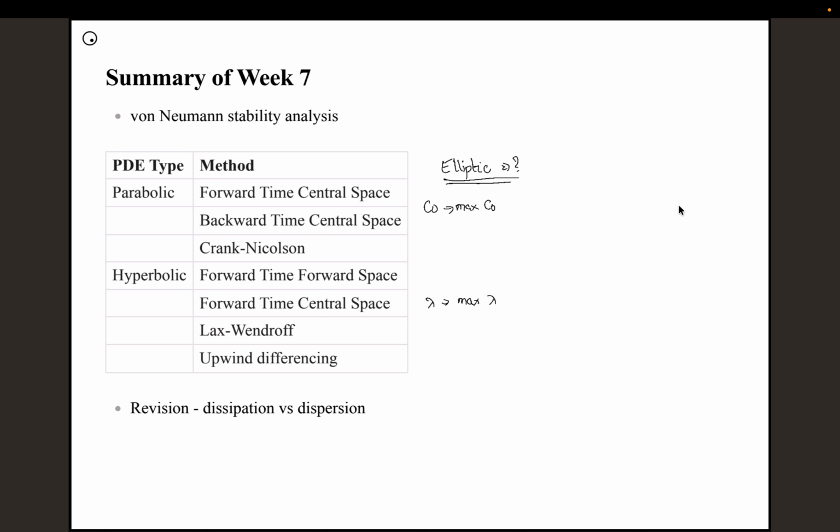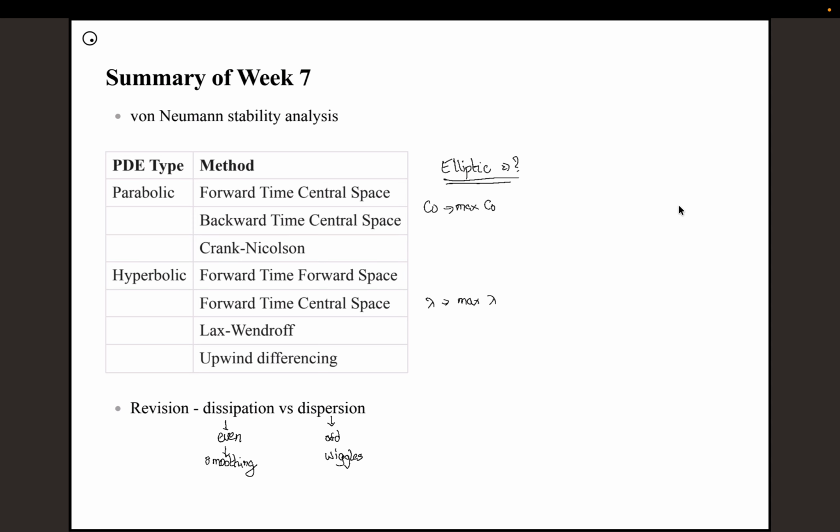The key takeaways are: dispersion is for the odd derivatives, dissipation is for the even derivatives. Dissipation is basically smoothing out, or an artificial viscosity term, which comes with the even derivatives. Dispersion comes with the odd derivatives, which is basically some kind of wiggles. This is happening because each mode will travel with a different phase speed, and this basically causes some kind of erasing effect of the sharp gradients.